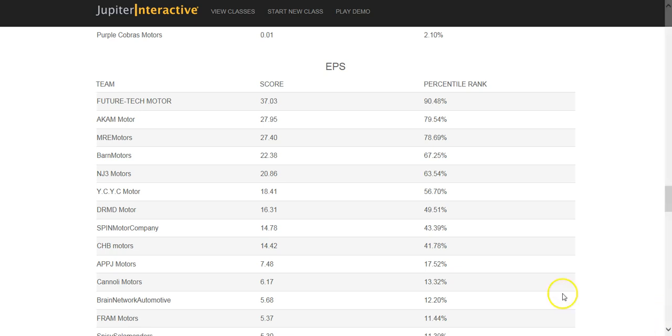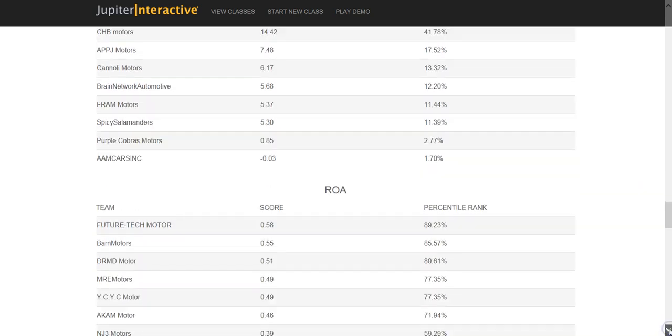All right, so the earnings per share. Now I want to make sure everyone's clear. The percentile rank, please avoid this column. This is the competition with everyone else who's playing the game this summer. So you don't have to worry about percentile rank. There's only one column that matters for everybody, and that's called score. Score. So don't worry about percentile rank.